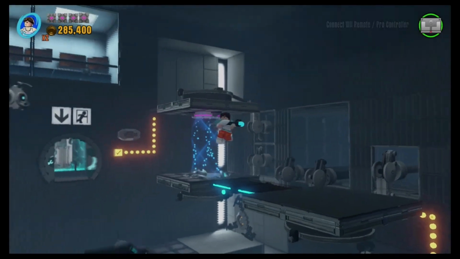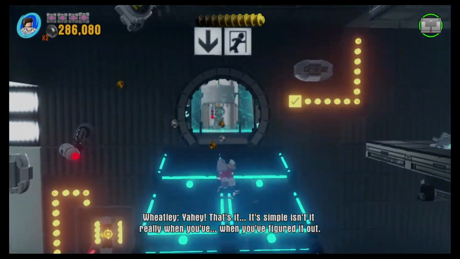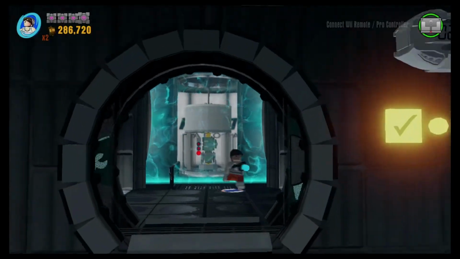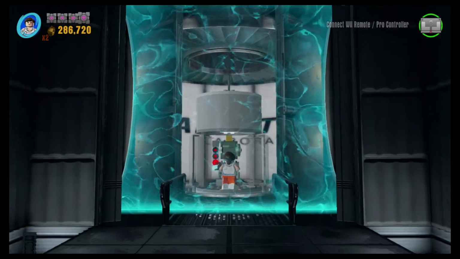All right, and then use the excursion funnel to put the thing there. That's it. It's simple, isn't it, really, when you figured it out? It's kind of interesting that they have these open spots. I don't know. They don't put studs or anything there. So it's kind of interesting to me.